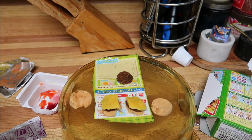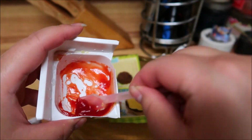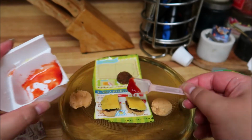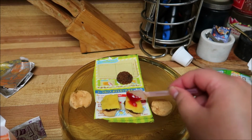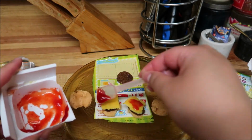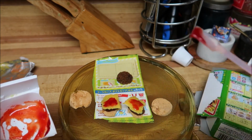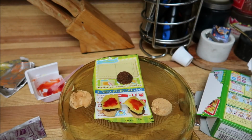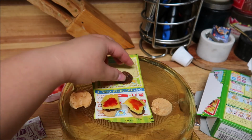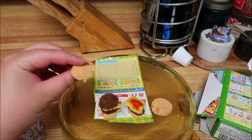Ooh. Now we can put the ketchup. All right, ketchup time. Ooh, and my ketchup turned out really well. So let's put a little ketchup on here. It's coming together. Can you guys see everything? Yes. Excellent. Okay, so ketchup. And then now we do, oh, one can be a double burger. So a double burger for this one. And I guess this will be the top.